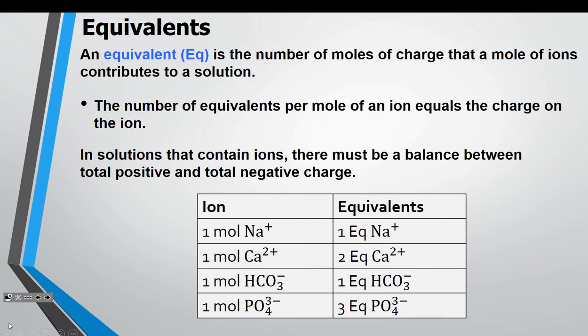Okay, going forward. This is where we get to a new word. Probably not very many of you have heard of it. It is equivalents. Equivalents are the number of moles of charge of an ion. So basically, if we look down here at the examples, 1 mole of Na+ is going to be 1 equivalent of Na+. 1 mole of calcium 2+ is going to be 2 equivalents. 1 mole of phosphate, which is a 3-, is 3 equivalents. So it basically just is telling me how many I need of something to balance something else out. That's what an equivalent is. Okay, you got to be able to balance the total positive and negative charge. So it's sort of another way of saying how to put things together.